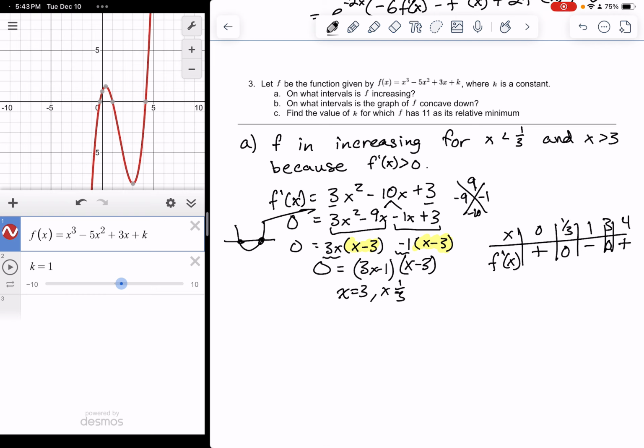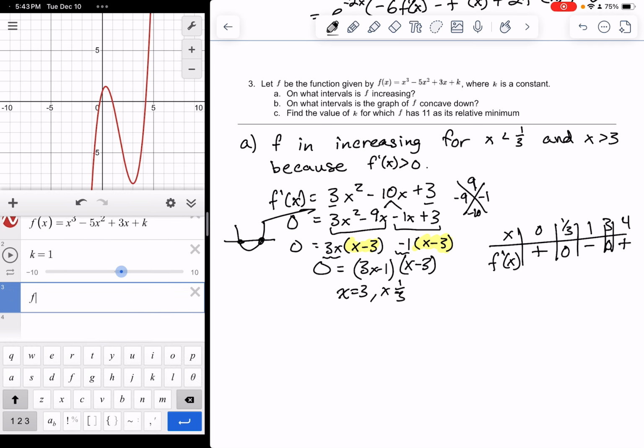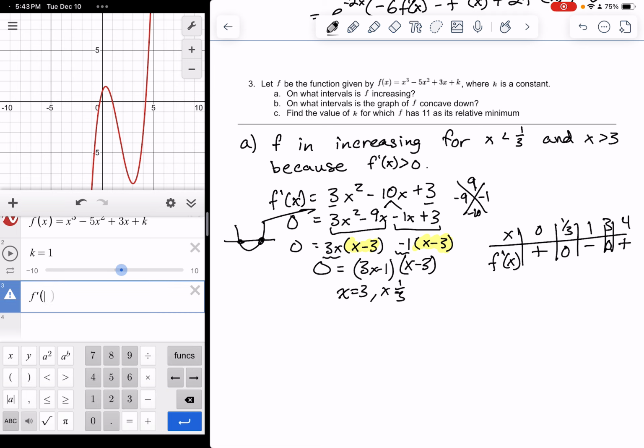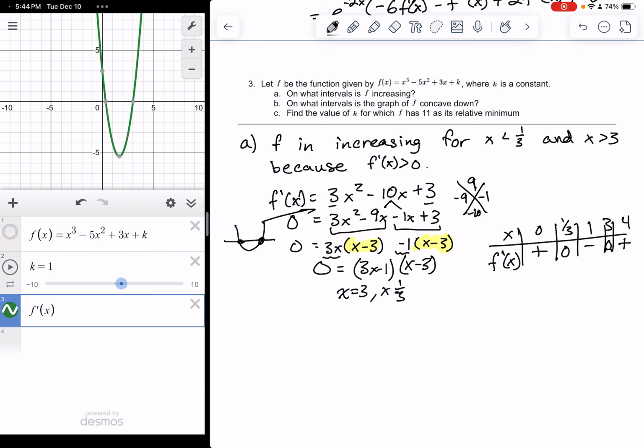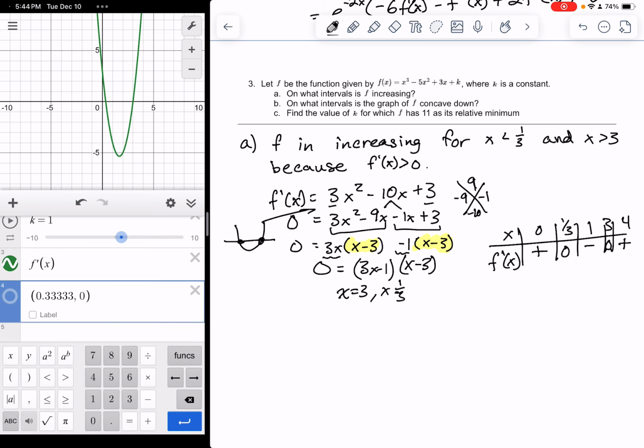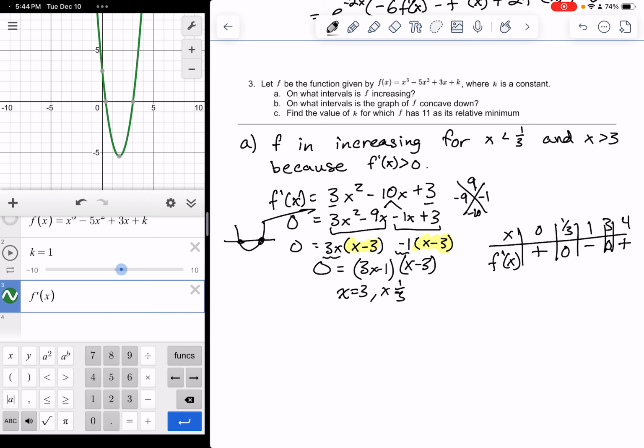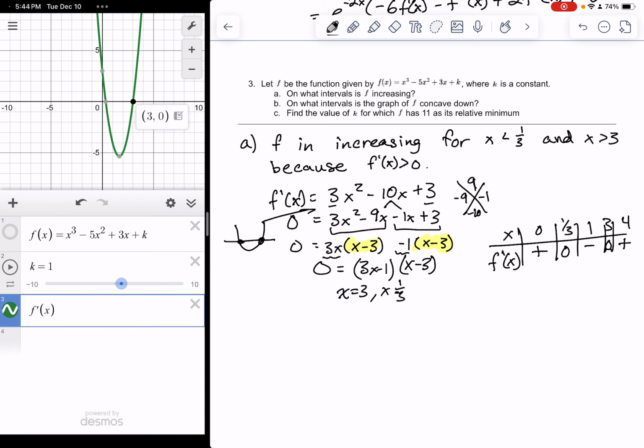All right. If I graph that, I can also type in f apostrophe, or f prime of x, and it very quickly graphs it for me. I'm going to turn off the original red graph, and I should see that I cross at 0.333, or 1/3. If I throw that in here, it is an approximation, but I could say, oh, that's at 1/3. And the other one is at 3. And I notice that it's negative in the middle and positive on the outside. Super helpful.